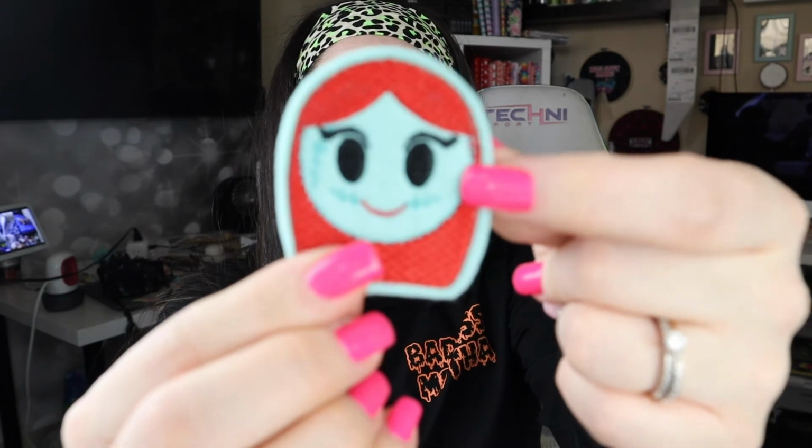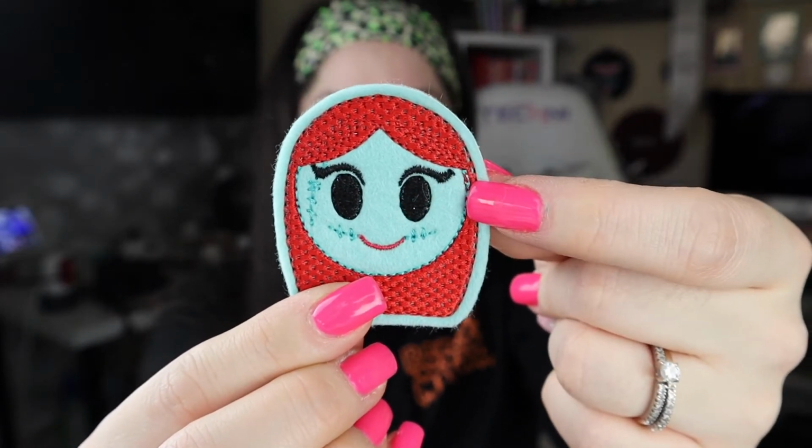Now we're going on to the next color, which is going to be the eyes and the eyelashes. I'll switch it out to black and then I'll switch it out to red or whatever the colors are saying as we go on. But that's it. There's nothing you have to do on your end. You just treat it like a single feltie, except it makes more than one at one time. It's really easy. As long as you add that grouped feltie file onto your machine, there's really nothing more that needs to be done other than to treat it just like you would any other feltie.